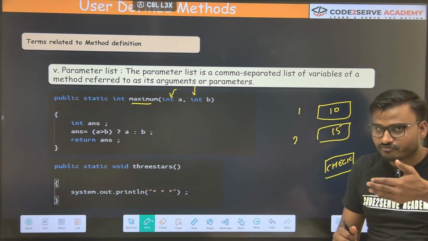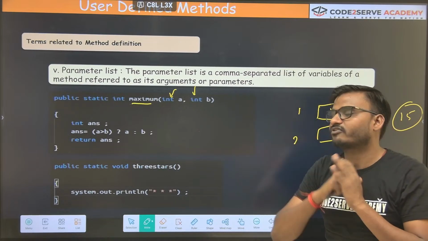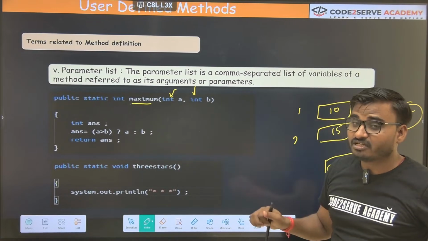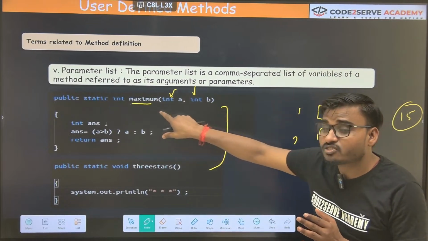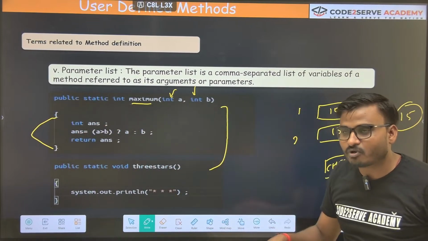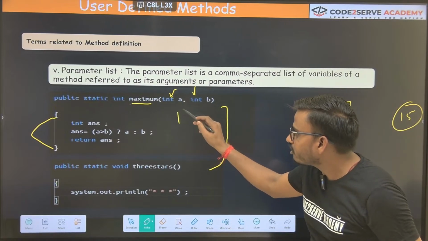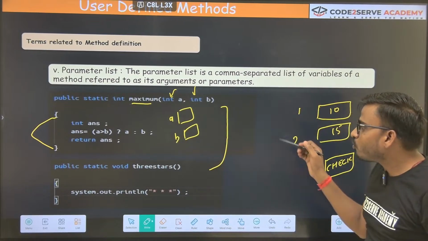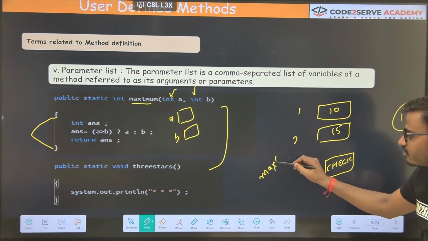It means whenever we call that function, we give some input to that function. In this function, we are getting two inputs, that is int a and int b. This means for this function, a and b are only available inside this block. Outside that block, a and b are not available. Got my point? That means in this block we have a variable a, and in this block itself we have a variable b. Whatever function, like I want to call that maximum.